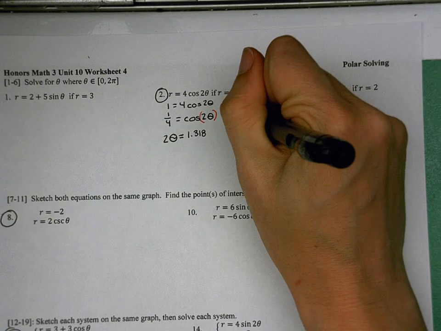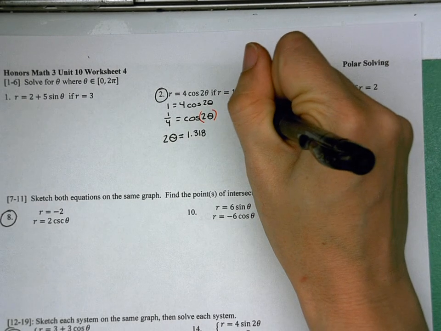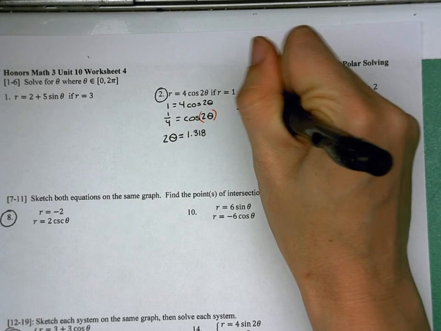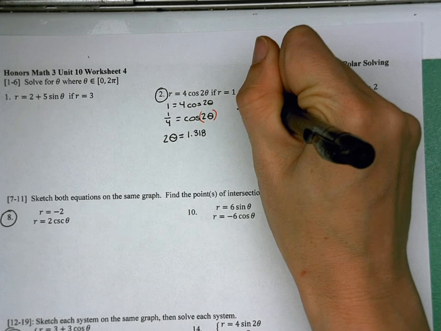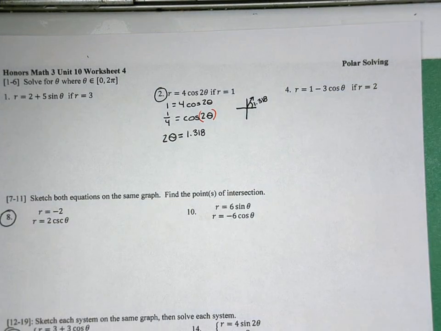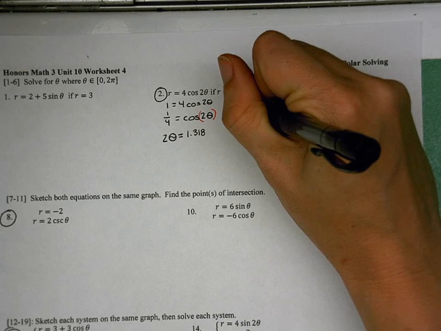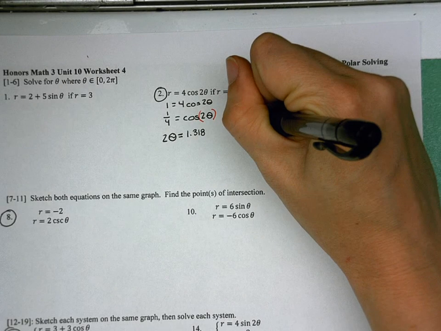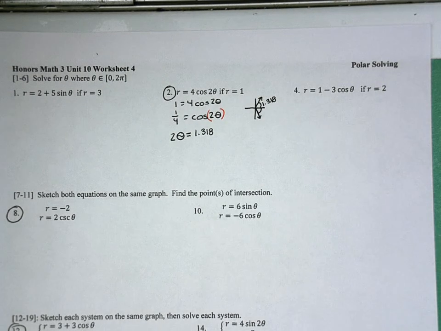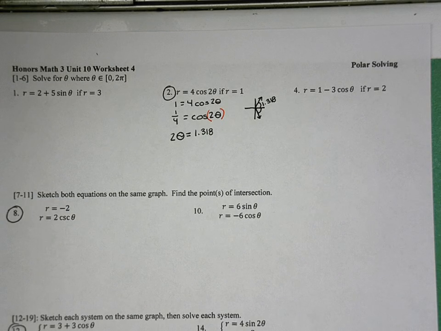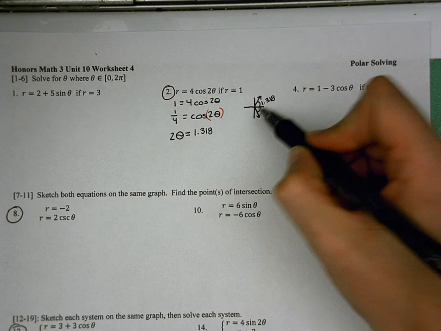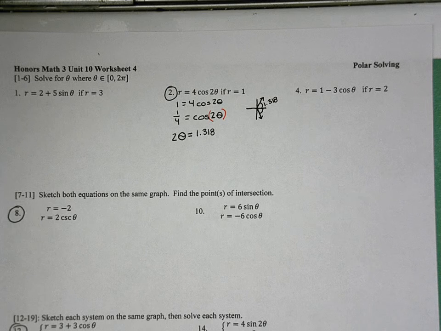That 1.318 is the value of cosine that lies in the first quadrant here, right? This angle here is the 1.318. Cosine is not just positive in the first quadrant. Cosine is also positive in the fourth quadrant. And so we would need to figure out, well, how could I name that angle? I can't just call it 1.318. How can I name that angle using the value that I know, 1.318, that this angle measure here is equivalent? And the easiest way is saying -1.318.